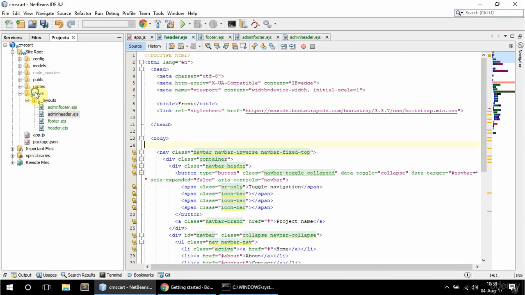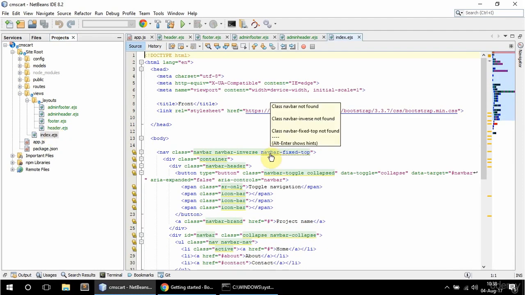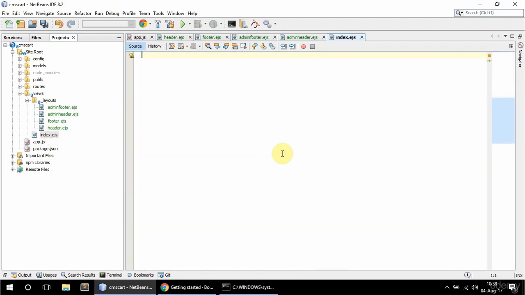So now in the views folder I'm gonna create another file. I'm gonna actually just copy this and paste, and I'm gonna call it index. And in EJS, to have EJS code it's in less than and percent and greater than.